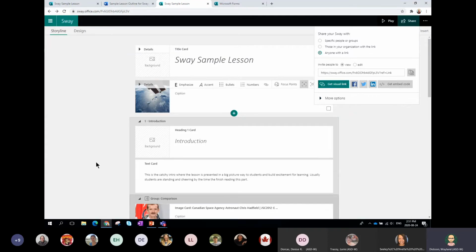If you wanted to do a summary of your monthly plan, think of a class newsletter that might go home. Using these settings, you can present that as a Sway and attach the link or send the link in an email, and all your parents would have access to it. And again, on their phones or computers or tablets, it doesn't matter.